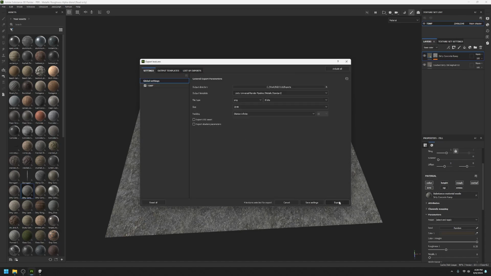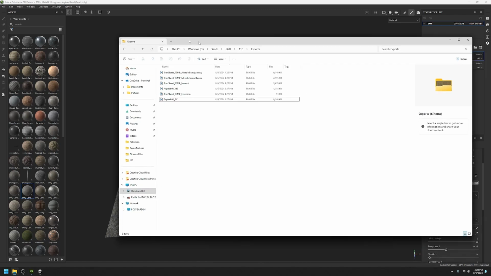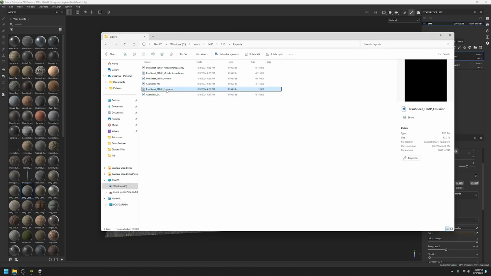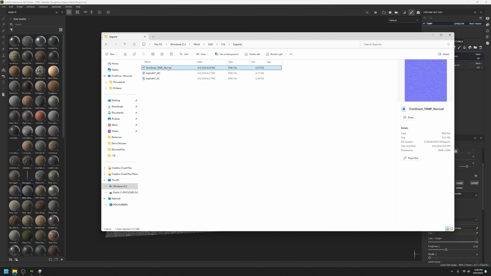Sorry. Happens. There we go. Asphalt 01 underscore N for normal map, or you can do NM if you want, but that's pretty good. So we have our 3 textures ready to go.